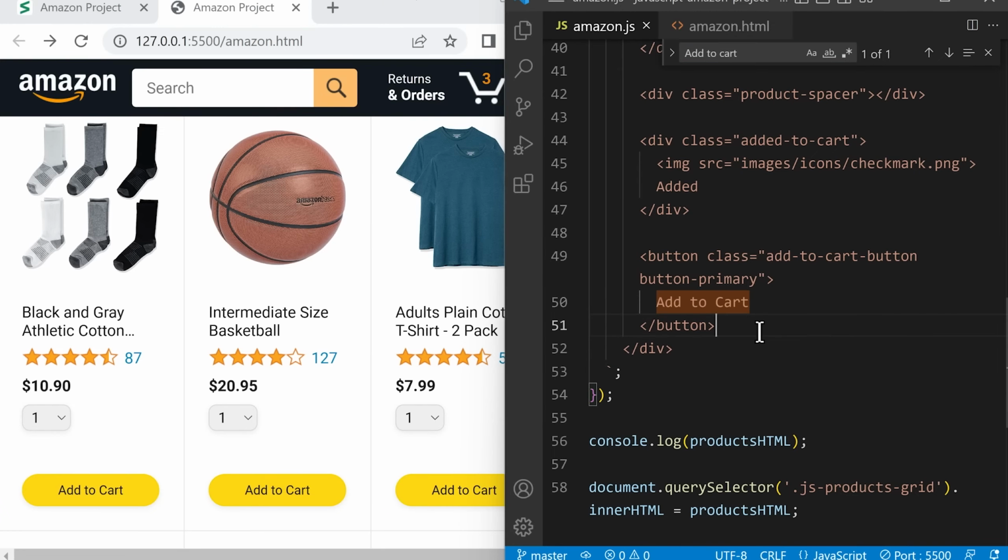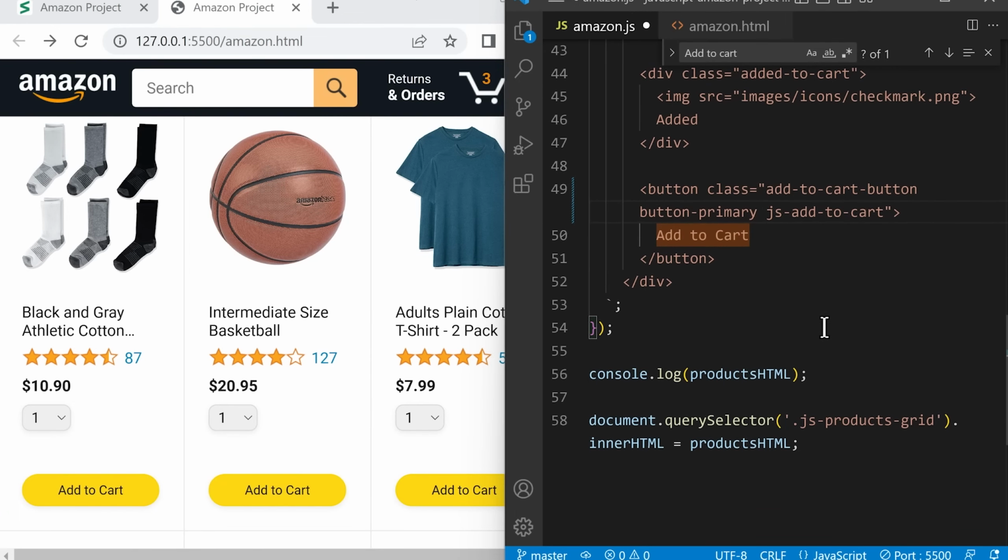Now we're going to add an event listener to this button and make it do something when we click it. To add an event listener, we're first going to add a class js-add-to-cart, and then we're going to use the DOM to add an event listener to this button.